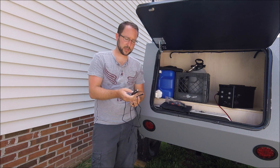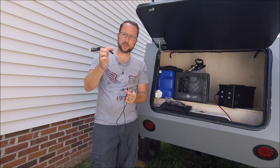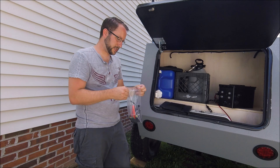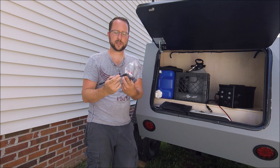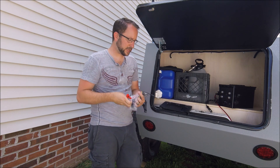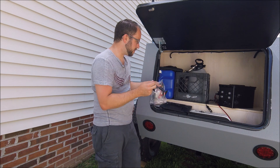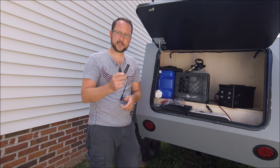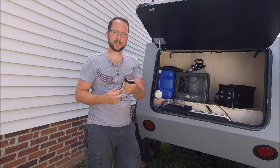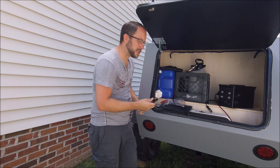I'm actually using the cigarette lighter plug that comes with it. The cord itself has two ends — one side goes to the solar panel and one side can be plugged into various attachments. It's got a USB adapter if you want to use it that way. It's got gator clips — you plug those in and you can charge a battery with them. It's also got these connectors for a solar system — I forget what they call these — but you can plug those into pretty much any solar system. If your battery had these little cables at the end you can use those. I think they're called Anderson plugs.